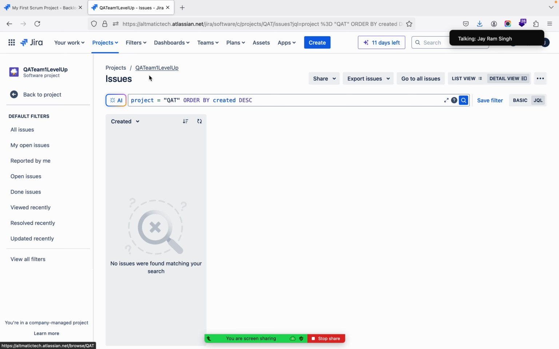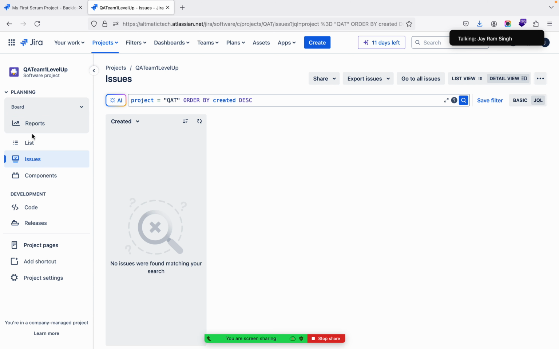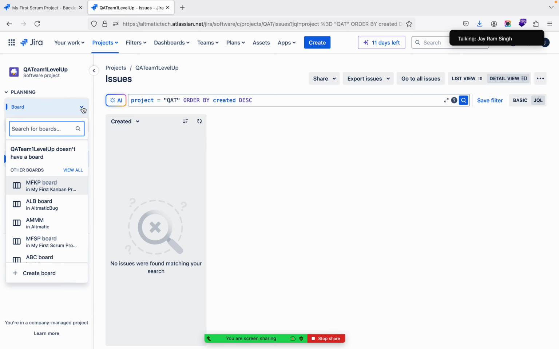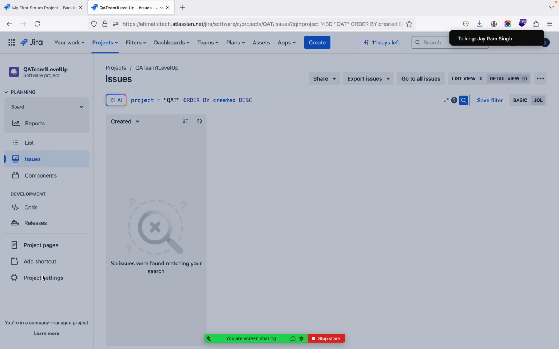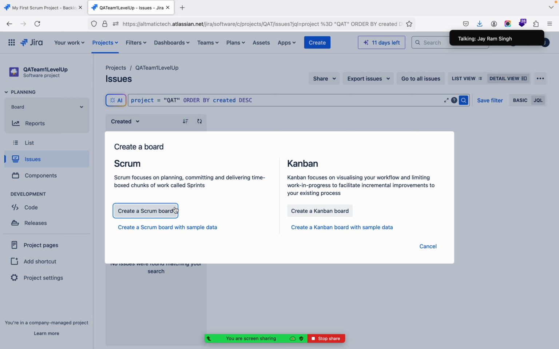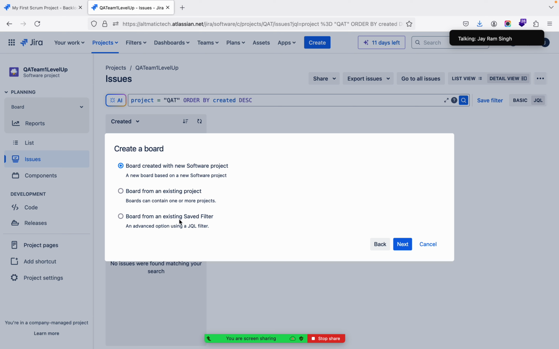So right now nothing is there. Basically we need to create some special board. I'm not looking to create a Scrum board. I will create the Kanban, right?